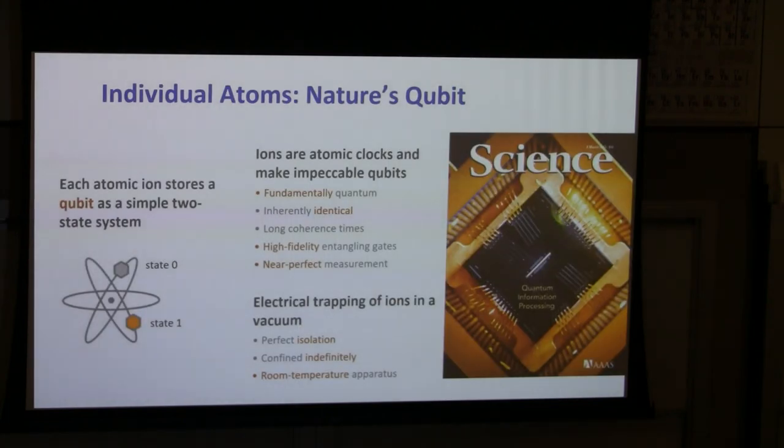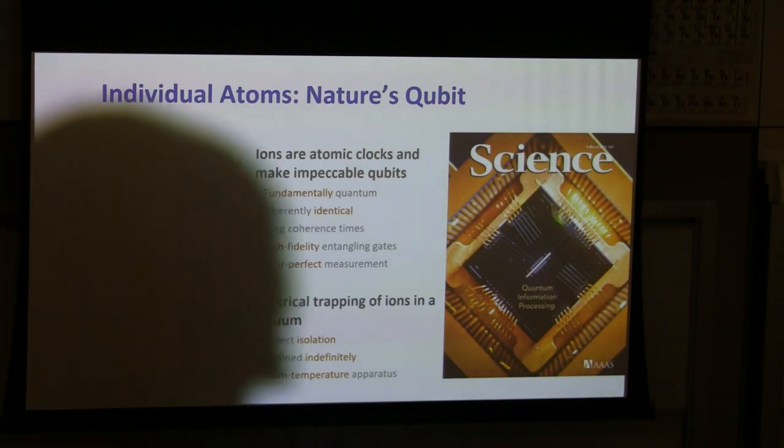So, atoms. Why atoms? Well, atoms, in a sense, are nature's qubit because they're standards. In fact, we use energy levels within an atom that are defined by the hyperfine levels and the ground state of these atoms. These are the same levels that are used for atomic clocks. And they're incredibly coherent, very long lifetimes. And even more importantly, the atoms, they're standards, so they're reproducible. That's what makes a good clock. You can reproduce it. An atom of ytterbium here is the same as an atom of ytterbium in Washington. Exactly the same. Well, to a part 10 to the 12, easy. If you want a part 10 to the 15, we can do that too. But it's much better than we need. No solid state platform can have nearly the replication of individual atoms.